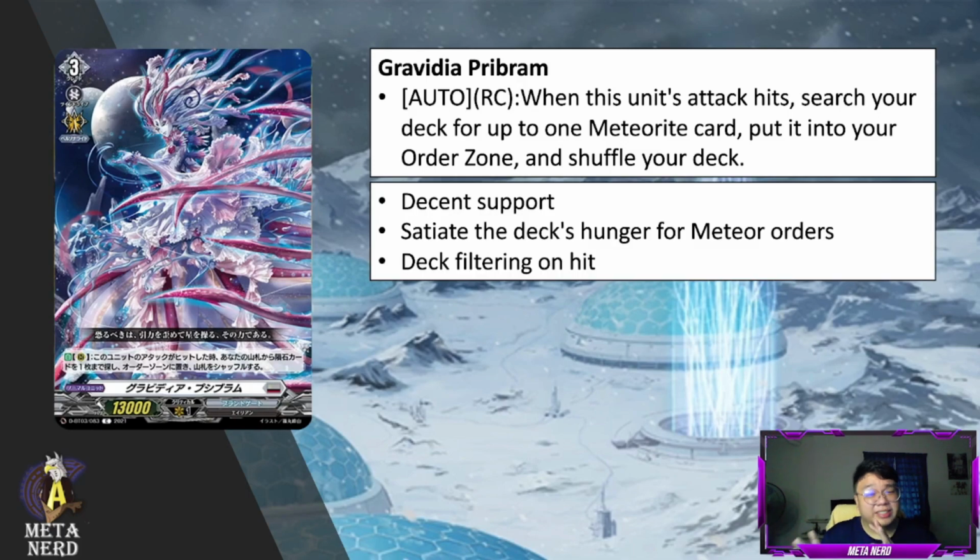Now, this card is decent, but because of the whole attack hitting condition, it's not gonna do a lot. But of course, if she does hit, you're able to filter out one meteorite card from your deck and put it into the order zone, which is quite nice. It also helps satiate the deck's hunger for meteor orders, because you will tend to use a lot once you go into Gravidia Nordlinger. And of course, once again, deck filtering. It's quite nice. It increases your chances of getting triggers. Quite nice, but I would really appreciate it if it's not on hit.